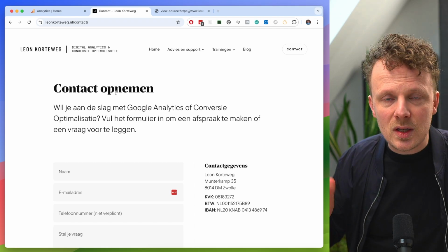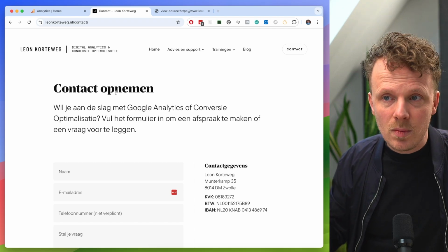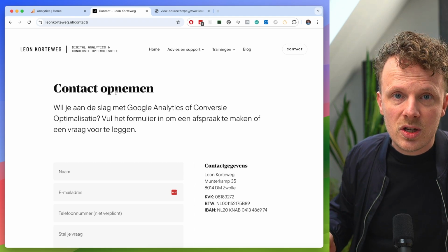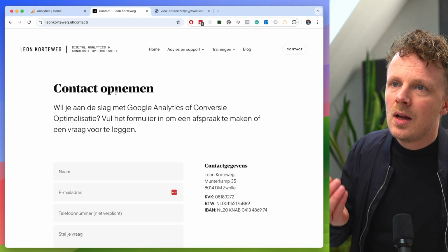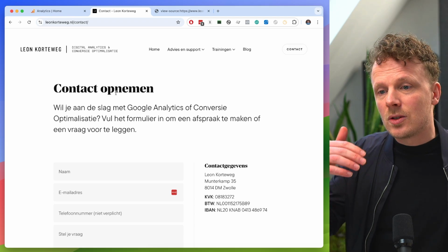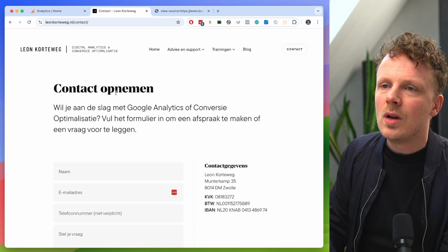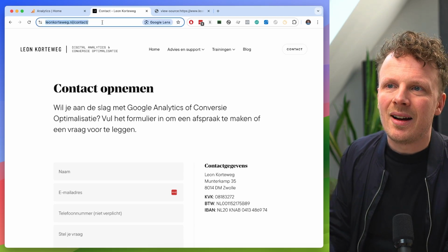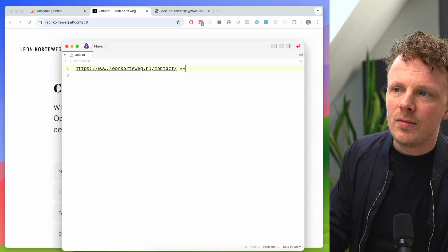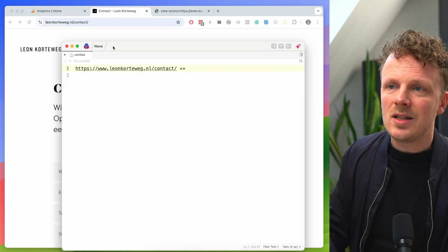This website is very familiar to me, but when you install Google Analytics on your own site, you might not know exactly how this works if you haven't built the site yourself. So we need to do a little research, because I want to find out what happens if I fill out this contact form and submit it. I want to know the thank you page behind this form. I'm currently at this page, and if somebody submits this form, am I redirected to a thank you page? Because this is important for tracking.